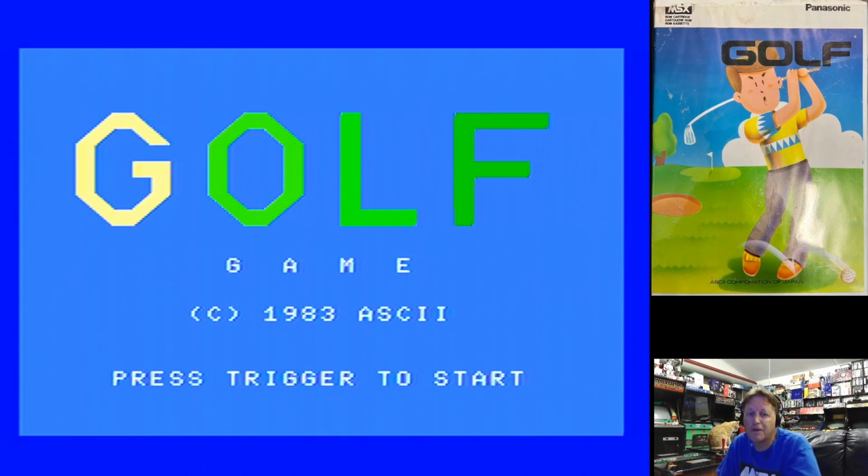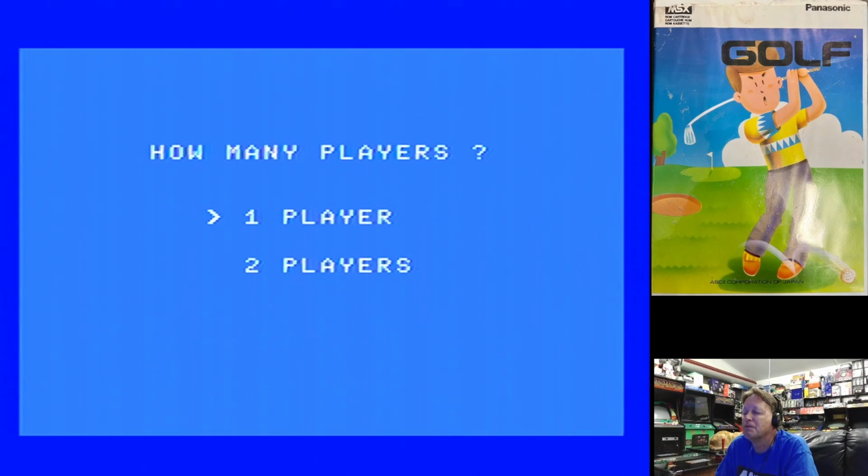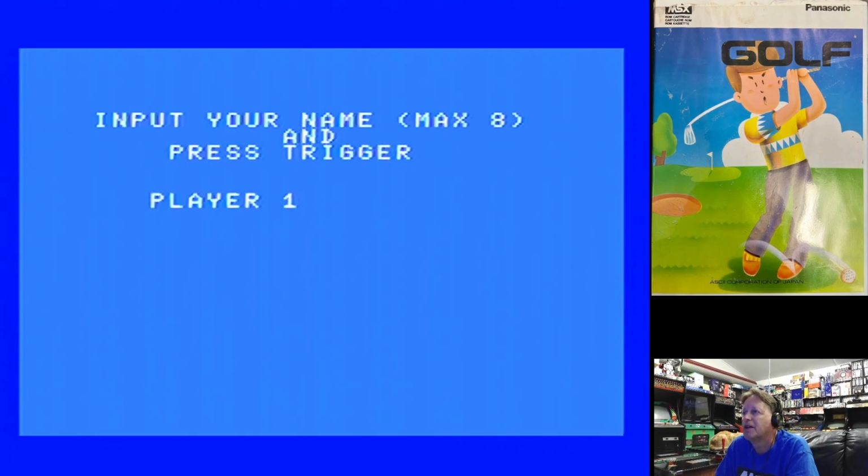So next we have Golf Game by ASCII Corp in 1983. It does look like a compiled BASIC game, so semi-compiled put into a cartridge sort of one. Which is technically how my titles probably would have ended up in Japan had I been a slightly more astute business person at the age of, I think it was 15 or 16. One player, input your name.